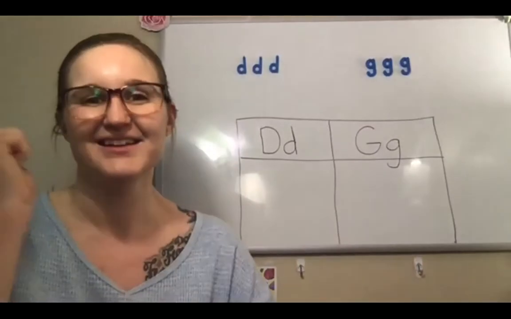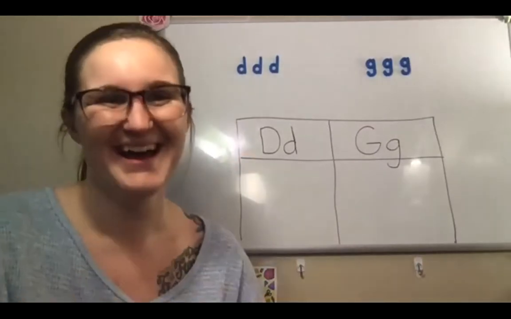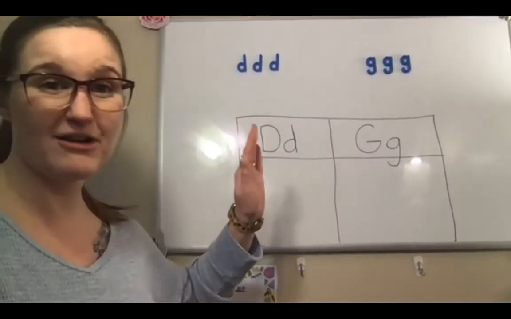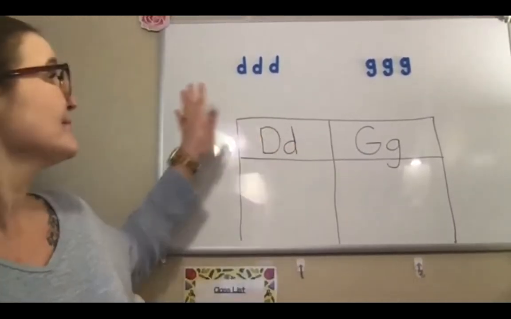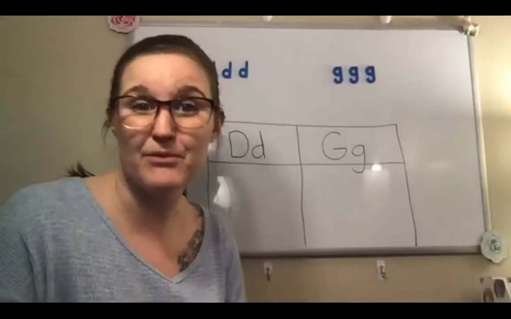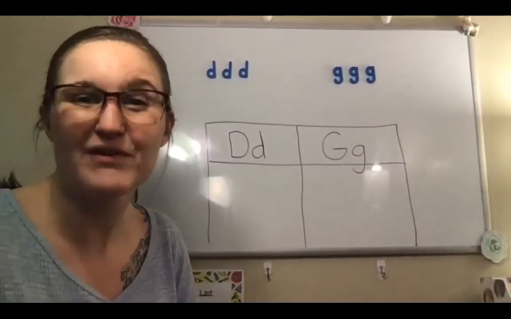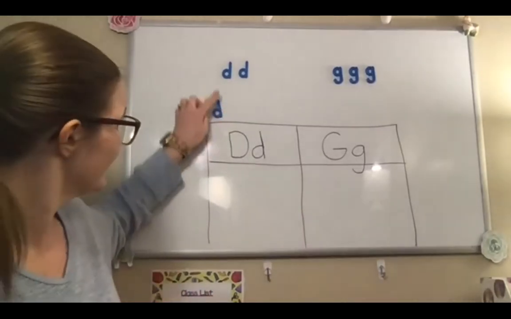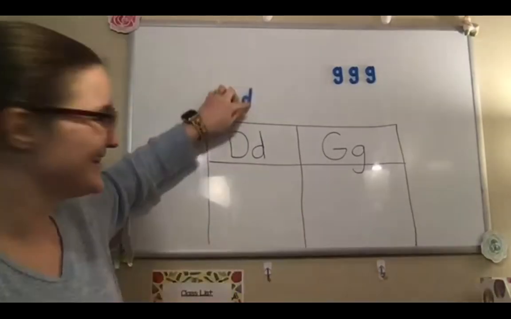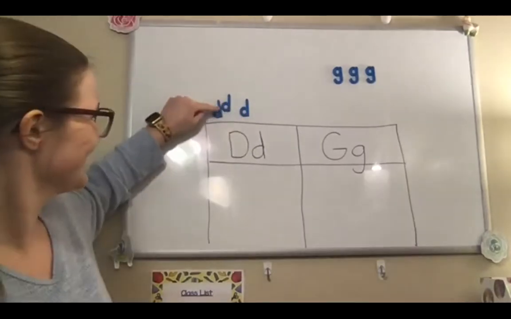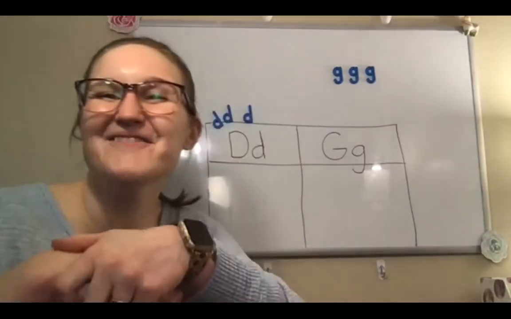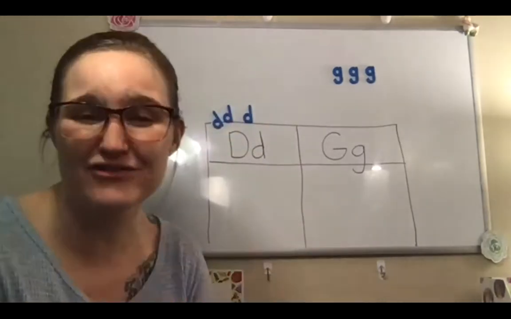And let's try it again. D, d, d, d. All right, so there's D. And one more thing I want us to do is we're going to look up at these magnetic letters for the letter D. And every time I move them down, I want you to do the move and make the sound for D. Are you ready? We're going to go. D, d, d. Let's try it again. D, d, d. Nice job, guys. I hope you were banging your imaginary drums.